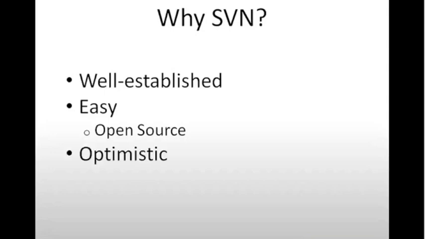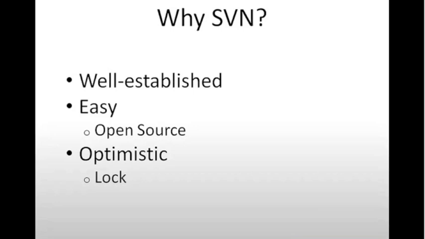Another reason why I picked Subversion is in the context of the way it handles multiple people working on the same files. Subversion is optimistic. So let me put that in perspective by giving a contrary example. There's another source control solution called Perforce. Perforce is pessimistic. In Perforce, when you check out and make a working copy, the files are all read-only. If you want to modify a file that's under the control of Perforce, you have to actually issue a command and say, hey, Perforce, I want to modify this file. Perforce goes off and it checks to see if anybody else has that file checked out and if they're trying to modify it, and it warns you and so on and so forth. So it's very pessimistic that way.